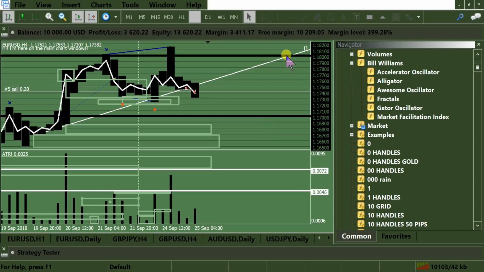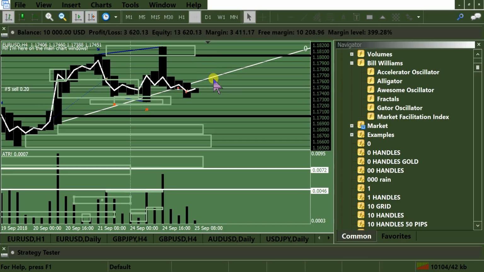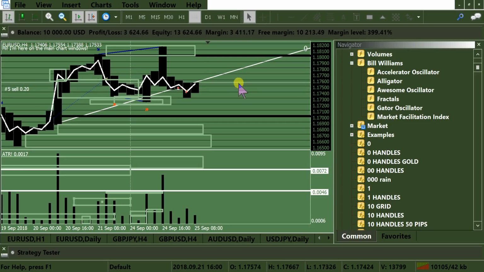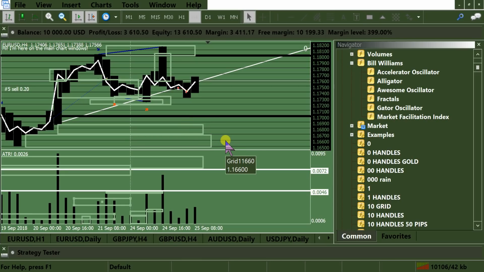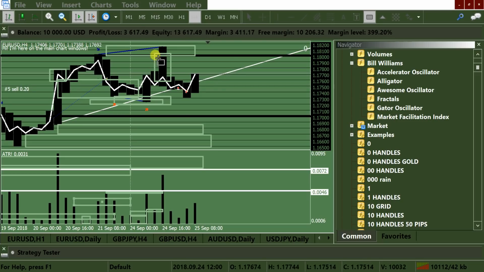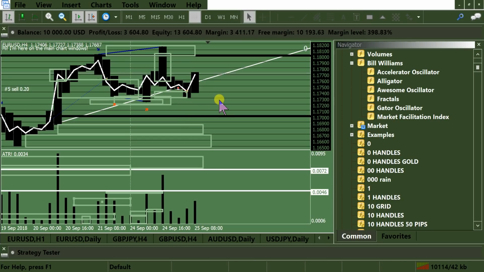Look at this bear is making so much money off of this top. Can you believe it? It's just so stupid that all you did was sell up here and assume that this is a high. And if you only made 40 pips on that in under 4 hours, right? That's not good enough for you? Well, if it's not, yeah, you're going to wait through this whole drama where we drip down into finally stop hunting this guy.